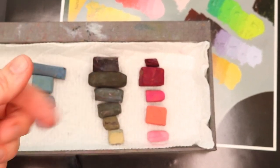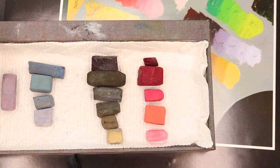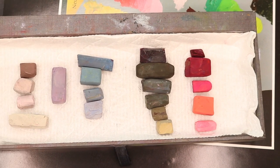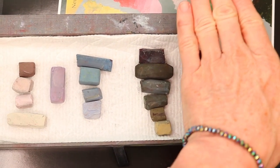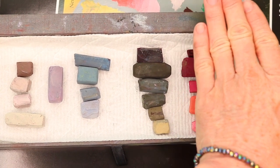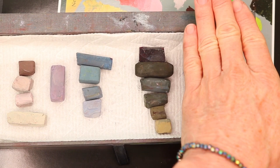I mean, you could even do this with reds and oranges and yellows, but just some warmer tones, and that's really all you need for the underpainting selection. Now notice, other than that, all of these are really more neutral colors. You don't see any really bold colors jumping out at you.